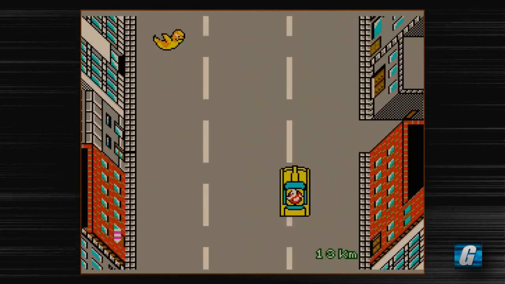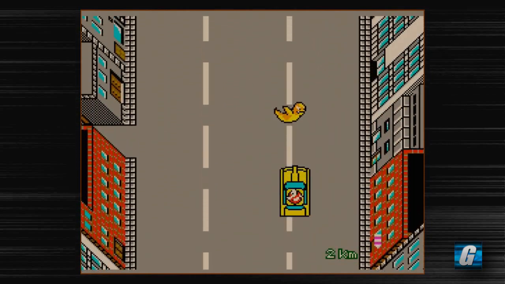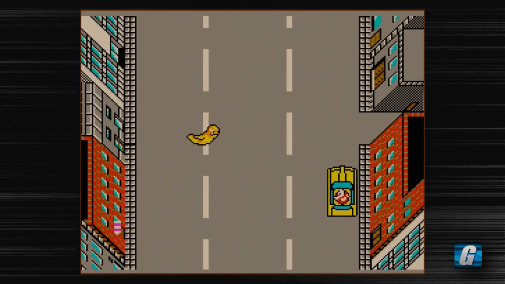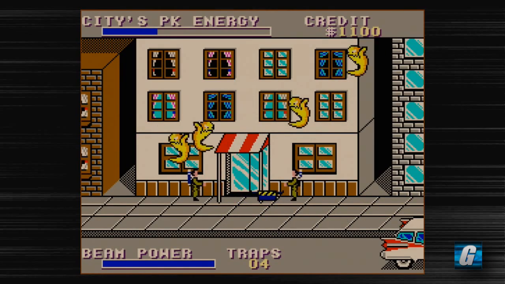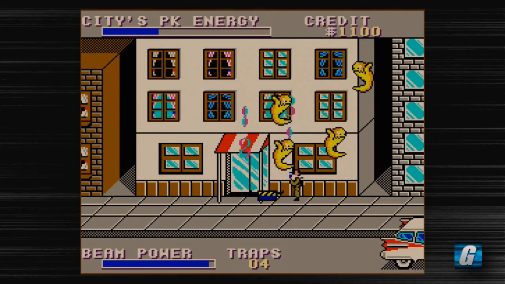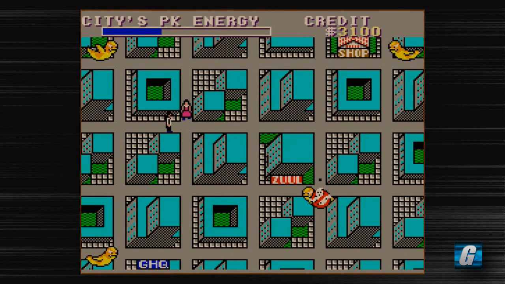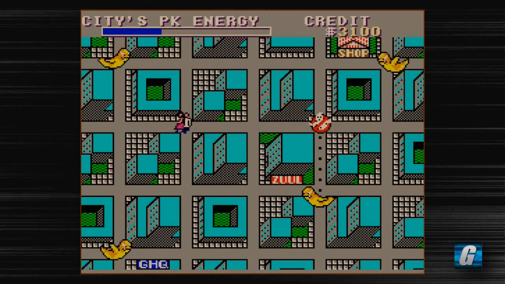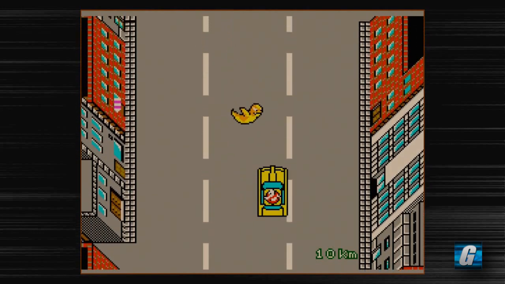So the driving sections you gotta be careful about. If you run into cars from the side, they sort of play bumper cars with you. They bump you around. Cars can crush you and destroy your car. It doesn't actually kill you, but it does slow you down. So speed is important in this game. How fast you play is important in this game. Because you can arrive at a scene and there will be no more ghosts. The ghosts will have gone away. So that's money you missed out on.